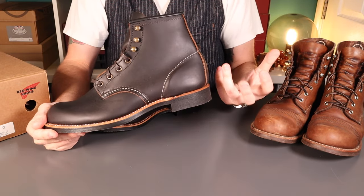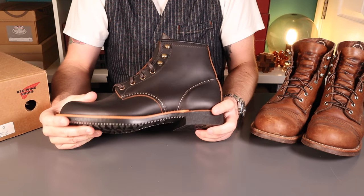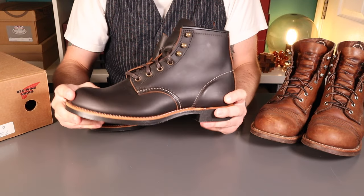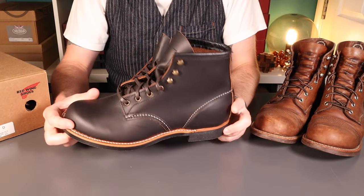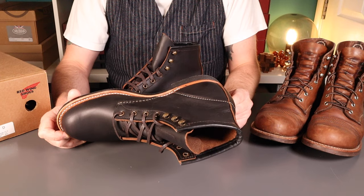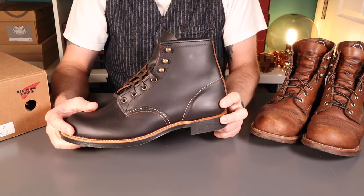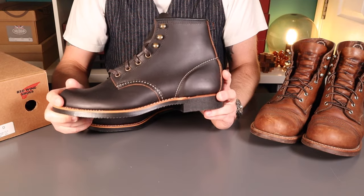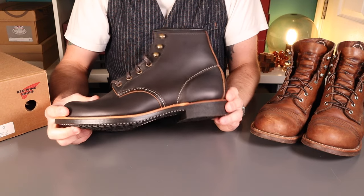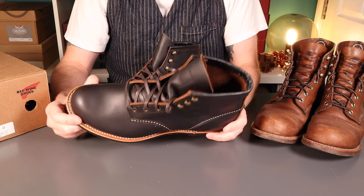I really love seeing boots age and seeing the leather change over time - that's why I tend to run my boots a little bit dry. Once you get oil in it becomes a single homogenous color, which is better for the leather, but for looks I really like the variations and patina. I'm really looking forward to giving these a hard time. The quicker I can get some scuffs through day-to-day wear the happier I'll be, because seeing that brown tea-core come through is what these boots are about. We'll do a follow-up in about six months.